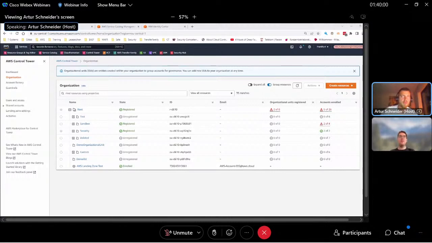Any additional questions? Let me just open it. I think I can't really see it here. Yeah. So regarding the costs, if you want to use this in your own environment, there is no cost if you activate the Control Tower. So you only pay for services which you deploy in your account. So it's really not that expensive. I can really recommend to try it out in your own environment if you want to, and just go through this official AWS Immersion Day workshop and try everything out by yourself.